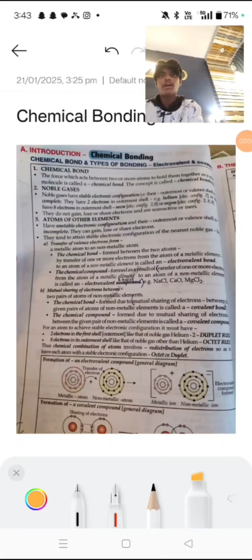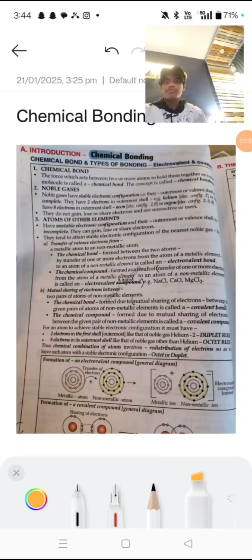So when common salt, NaCl, is formed, that means sodium donates 1 electron to chlorine in order to form a stable electronic configuration. Because when sodium gives away 1 electron, it has 8 electrons in its outermost shell, correct? That means it has a stable electronic configuration. Similarly, chlorine does not have a stable electronic configuration. Why? Because its outermost shell has 7 electrons. But when it receives an additional electron from sodium, it completes its outermost shell. So that is how NaCl is formed. Sodium gives away an electron and chlorine gains that electron, right? So sodium becomes electropositive because it loses an electron, whereas chlorine becomes electronegative because it gains an electron.